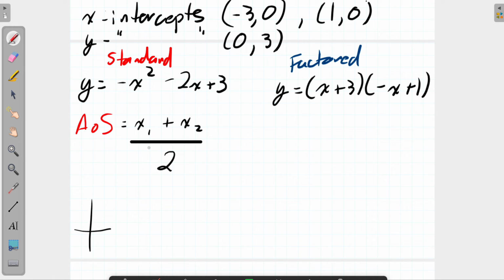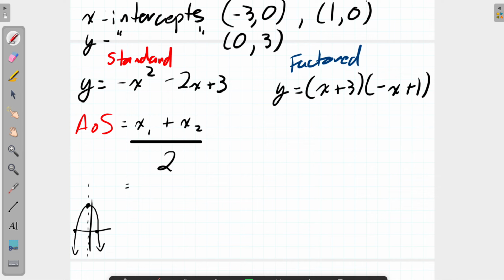We already know our two x-intercepts. One was at negative 3 and one was at 1. So if I were to quickly draw a rough sketch of this parabola, and actually I've done that wrong, because we know this parabola opens downwards because the a value is negative. That's really important. It goes like this. When we take the average, we find the middle. And the middle of a quadratic is the axis of symmetry, an invisible vertical line that cuts this symmetrically through the middle.